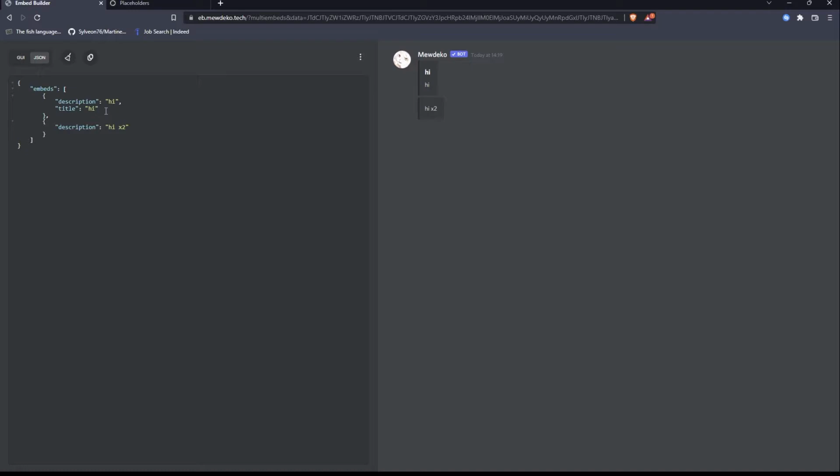Now, with version 7 came the addition of buttons. You can add buttons to anything that uses embeds or takes in embed code. However, the issue is this became a little bit complex because the person that made the embed builder didn't want to add a way to add buttons. So we had to do a little bit of a compromise.